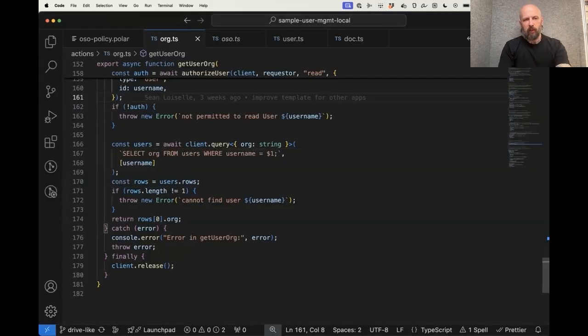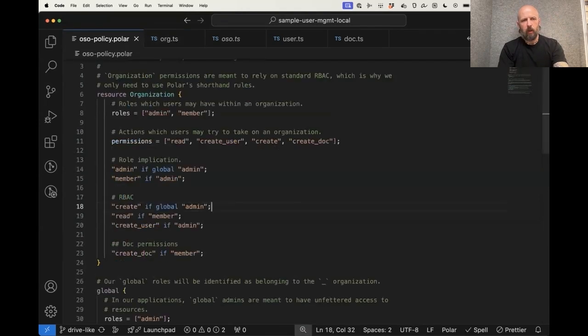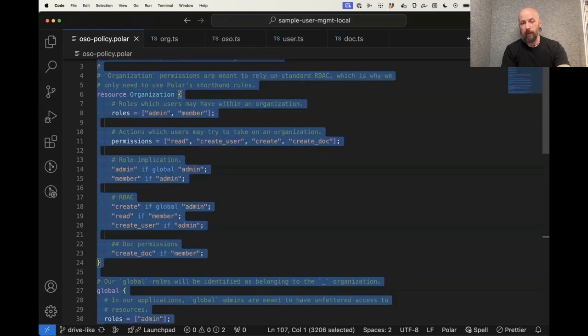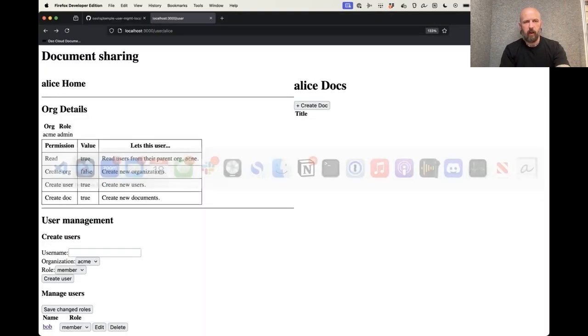Cool. So now the second thing that we want to talk about is going to be ReBAC, which is relationship-based access control. So what we've seen so far in the Polar policy are resources with these brackets and then a bunch of stuff inside of it. One of the things to know about Polar is that this is actually just a convenience feature of the way that Polar works. This just creates a bunch of shorthand rules for us. And all of these things actually get blown up to a longhand version of these rules. And I can show you that.